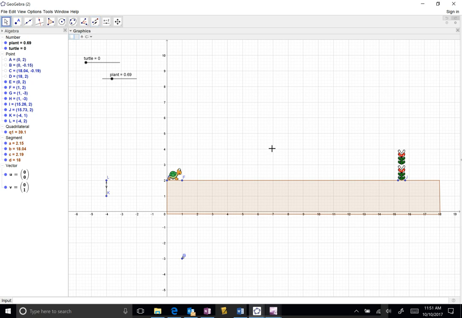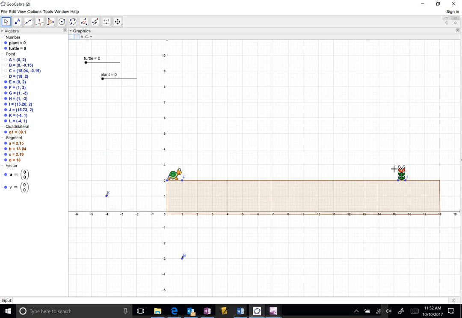We no longer need the original, so we'll go ahead and hide the original. And I'm going to put L back at the start. So now if I go to L, double click, I want him to move vertically, so I'm going to go to the Y coordinate and we'll do plus plant. Okay. And now that's how much he's being controlled, which I can already tell I'm going to have to adjust that maximum, but that's okay.